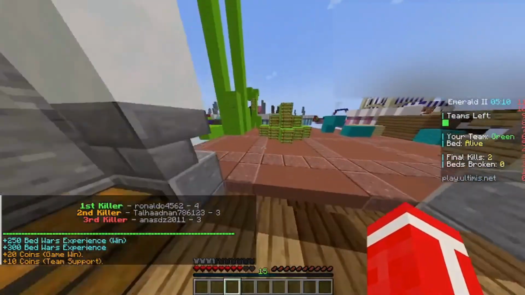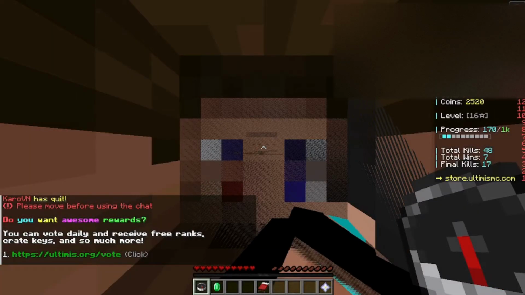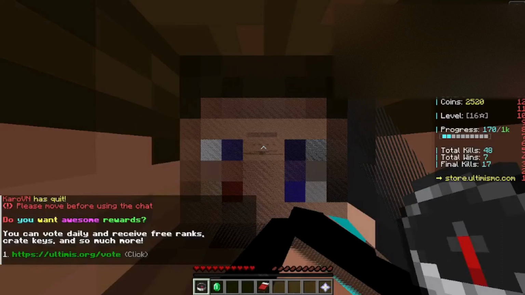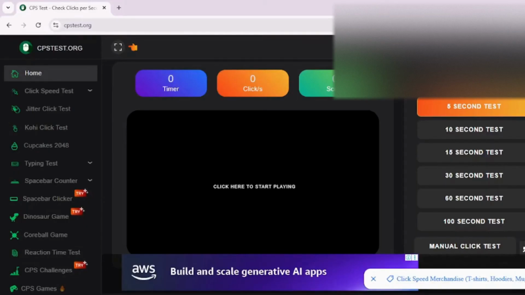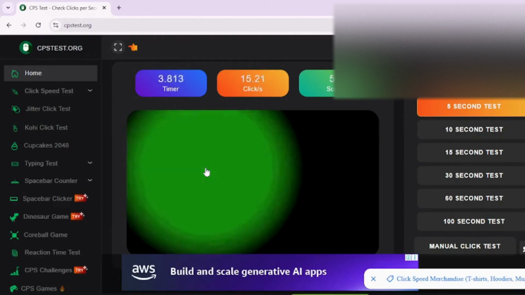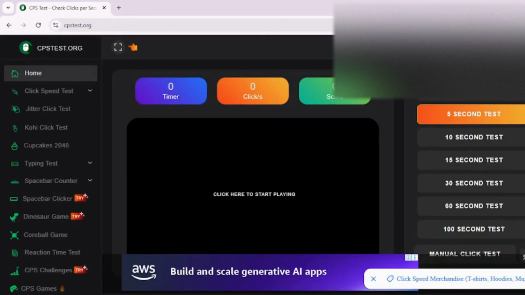Yo, peace. So, what should we do? Now I'm going to do one CPS test and let's see how well this clicks. So I'm doing this. Guys, now we have to check the right click. So I'm going to do right click first. I absolutely suck at right clicking, so this is so good for me. I don't know how to right click. Let's try to right click on the mouse.